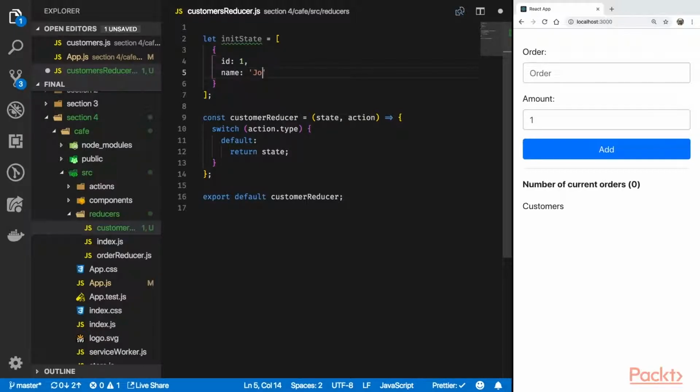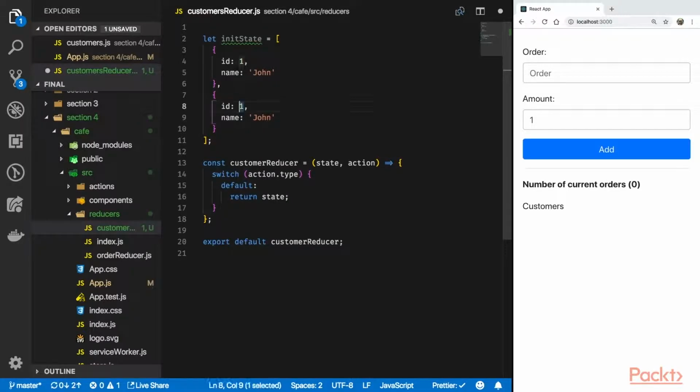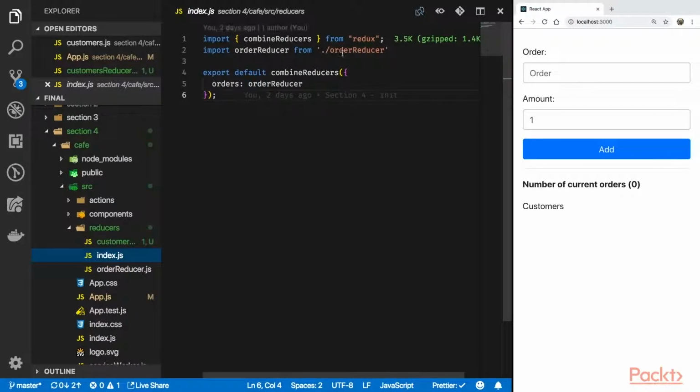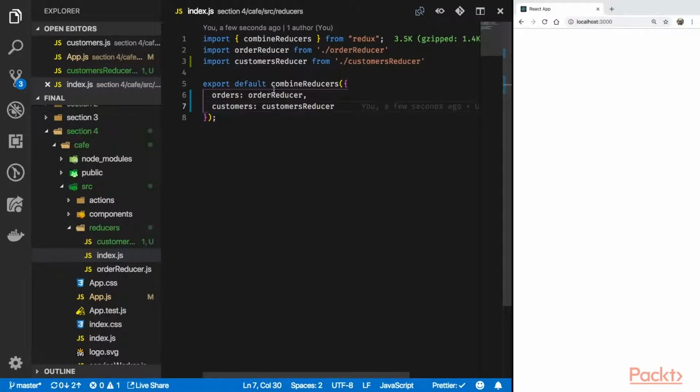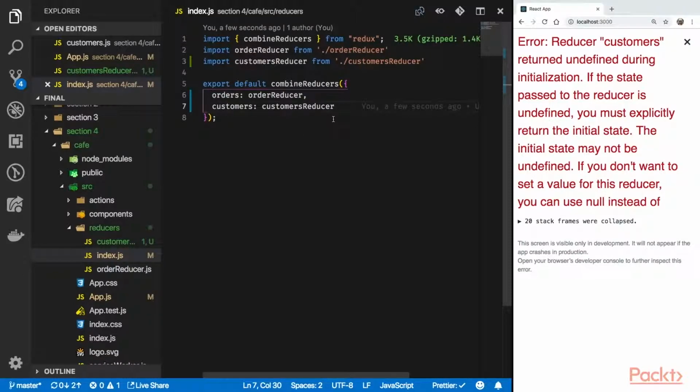For example, John, and another one with ID 2 and name Mark. If we save everything, we would like to add the reducer to the root reducer here. So let's import it first. If we save, let's go here and say customers and pass the reducer. Now we have customers in our reducer.